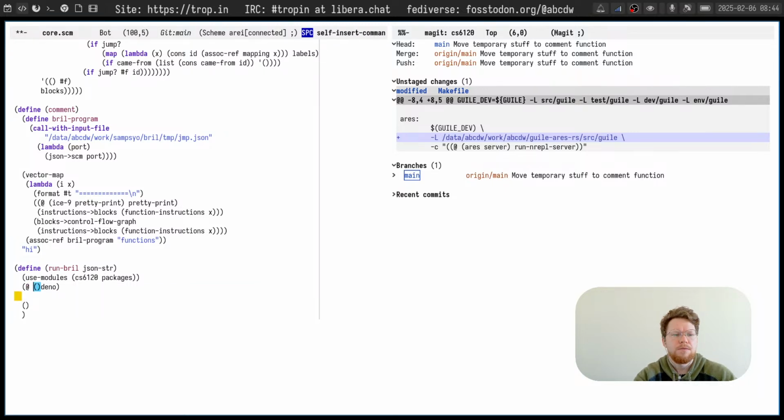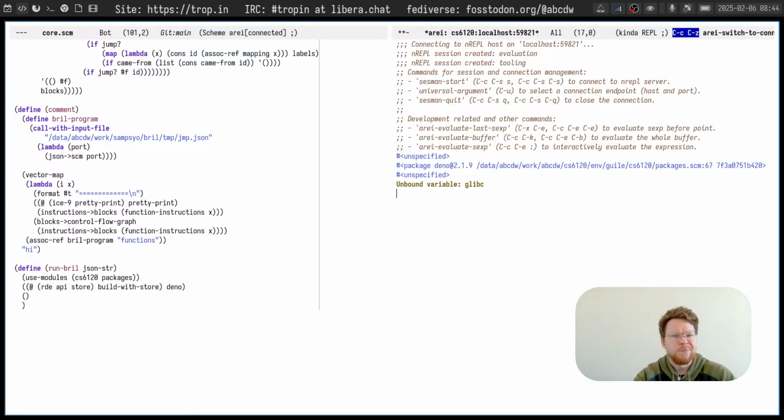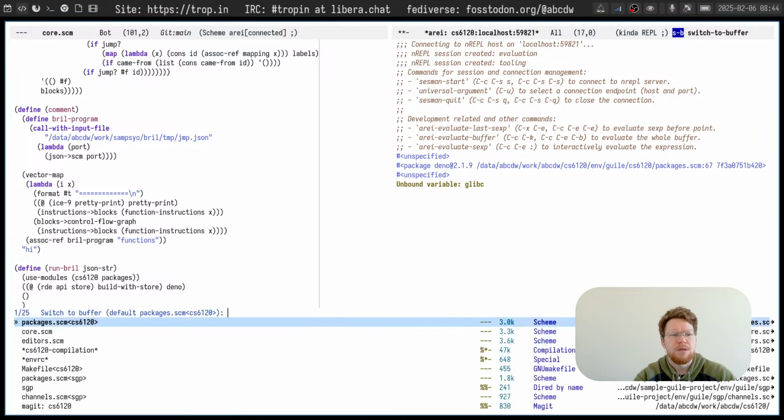Let's build it with store. Deno, and bound variable glibc.